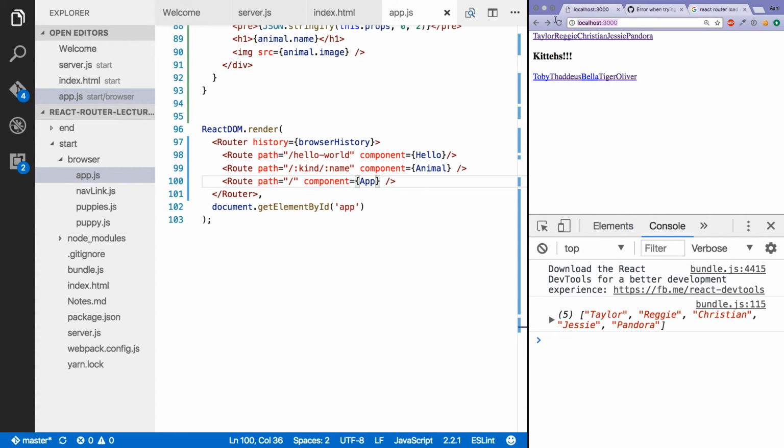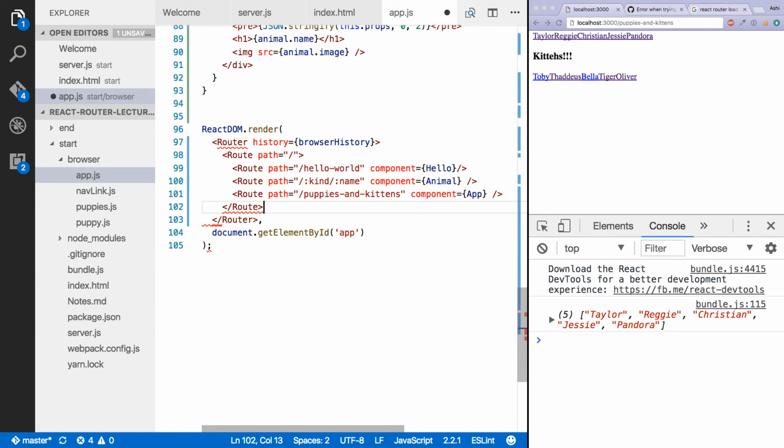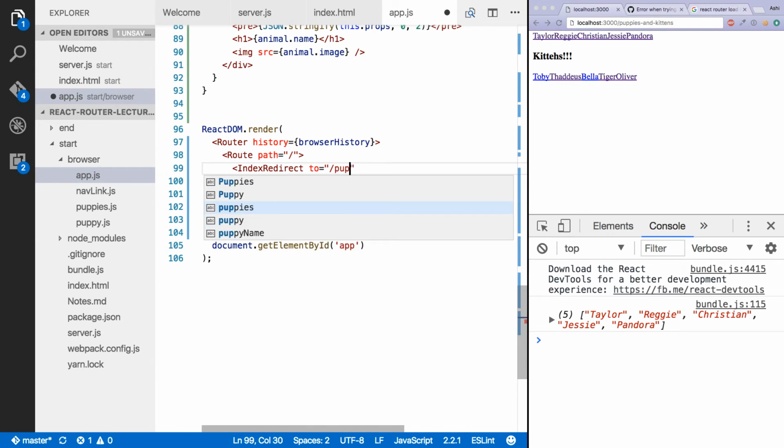Let's say that I want my root to redirect to /puppies and kittens. So creative, I know. So we can make that path first of all. And then in a parent route, we can say index redirect to puppies and kittens.